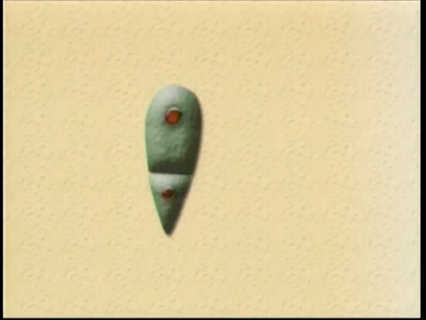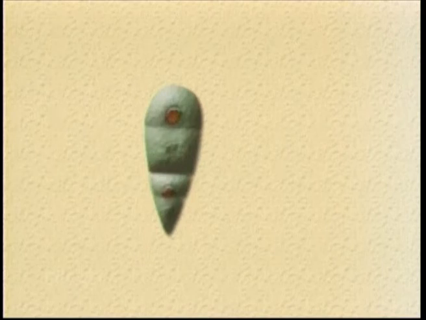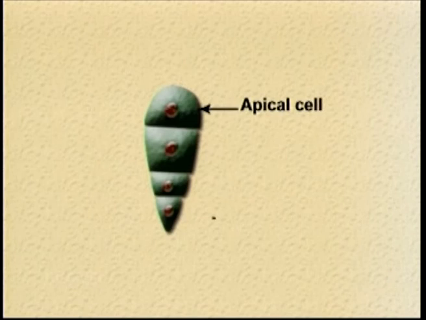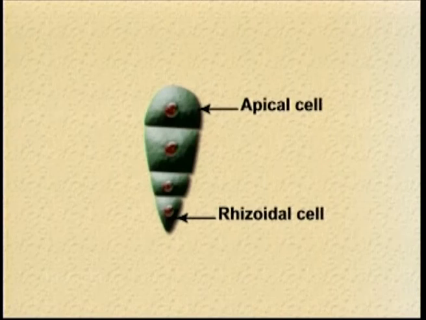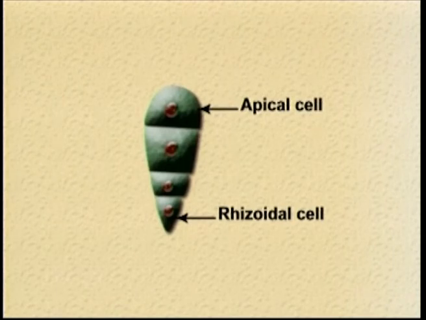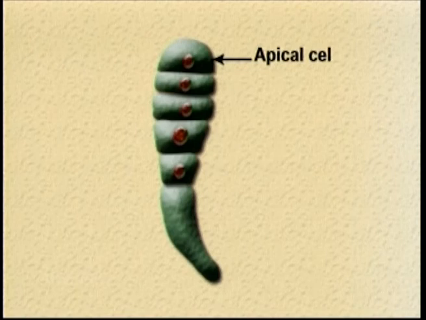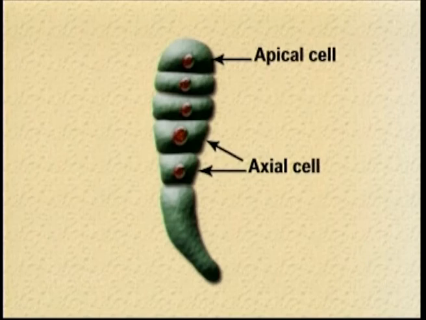Each of these again divides transversely, forming a 4-celled small filament. The basal cell of the filament is called the rhizoidal cell. It is elongated and expanded into a disc at its distal end. The end cell of the filament is more or less dome-shaped and functions as the apical cell. It cuts off segments parallel to its flat posterior face. These segments elongate and become the axial cells constituting the central siphon.